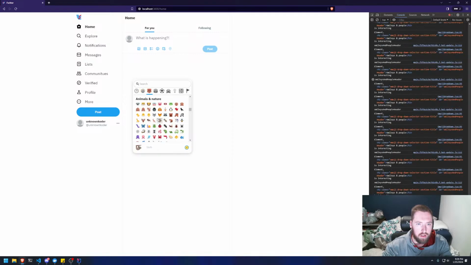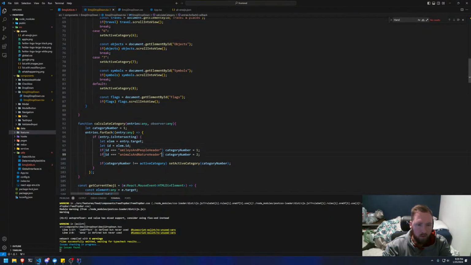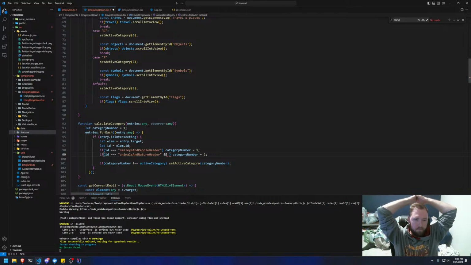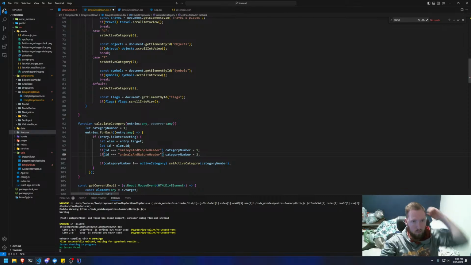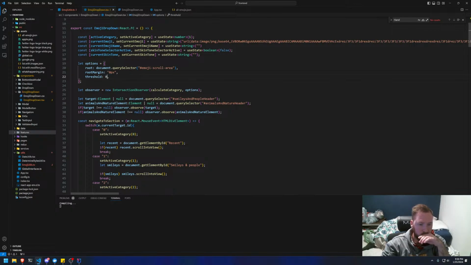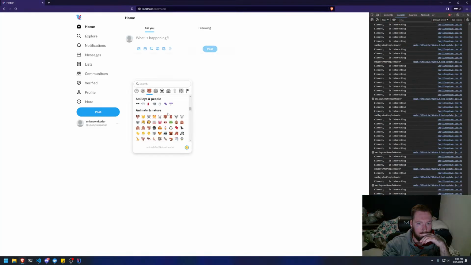So I think we basically need another check. Like if ID is this, and although it's hitting both, right? So how are we going to deal with that? Because it's hitting both entries, so we almost need to make sure it's like 100% or something like that. So threshold is 1 right now. What happens if we say threshold is 0? And this might make it worse.